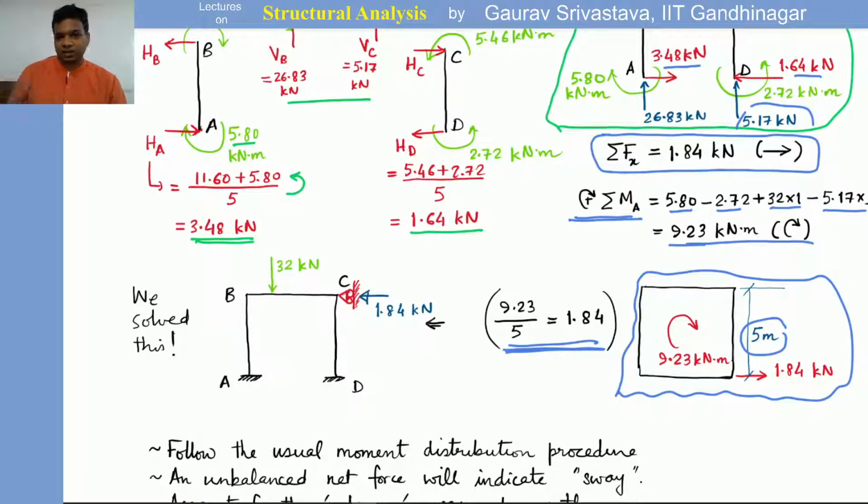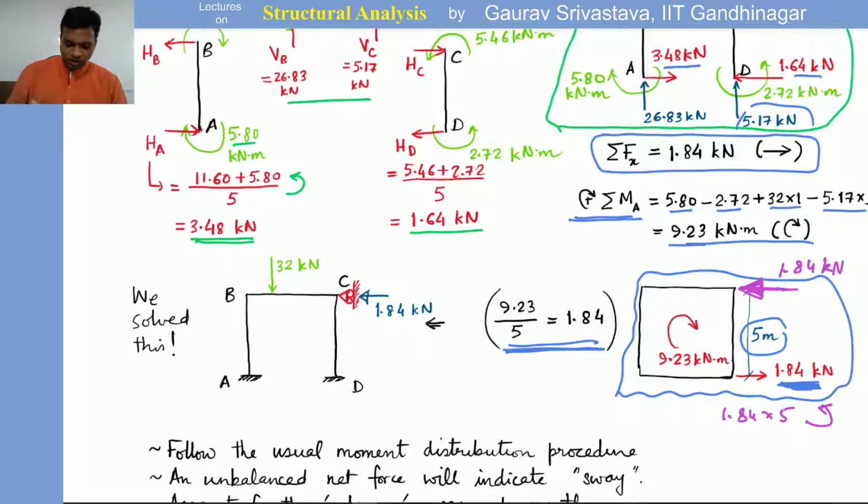So what that is indicating is that although this 1.84 is a reaction force which is coming out, there should be another reaction force which we have not factored, or were not aware of, acting on top. This top 1.84 and the bottom 1.84 produce a counterclockwise couple of 1.84 times 5, which comes out to 9.23, exactly the moment imbalance of the system.